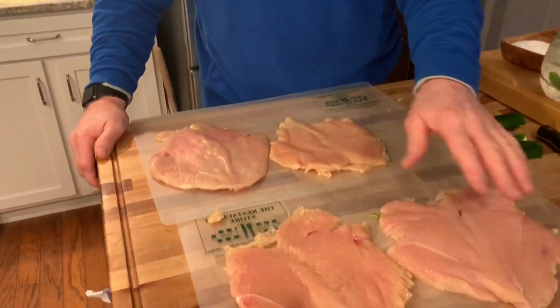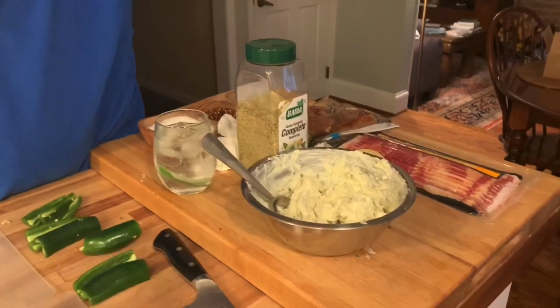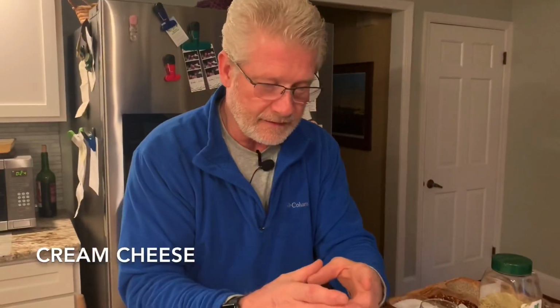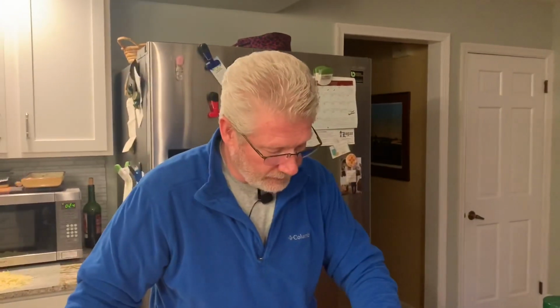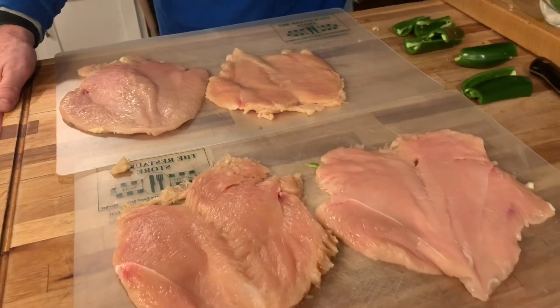What you got here is split chicken breast that I pounded a little bit. We've got jalapeno peppers here, which we're going to fill with a cream cheese. Here's a tip on cheating on the cream cheese. Use Boursin cheese. You know that cream cheese you get in the store in the little kind of tin thing? Perfect. It's a little expensive, but it beats the heck out of making your own seasoned cream cheese, really. So we're going to do that. We're going to stuff these with the cream cheese. We're going to put them in here. We're going to roll them up and put some bacon around them and then throw them on the grill.